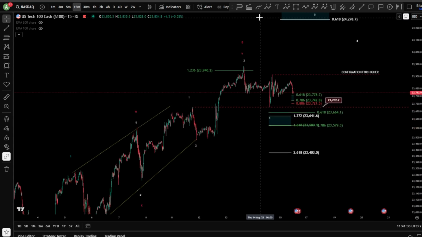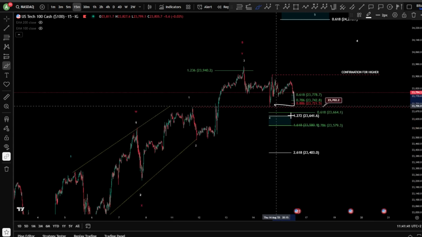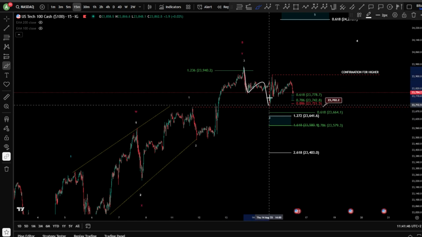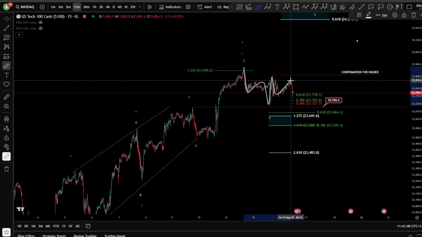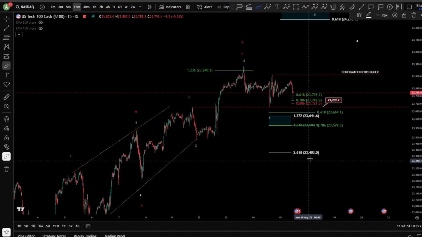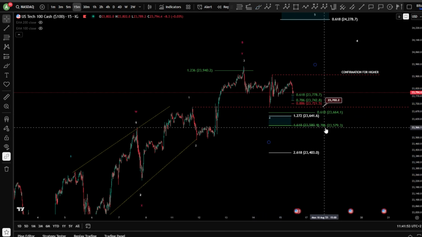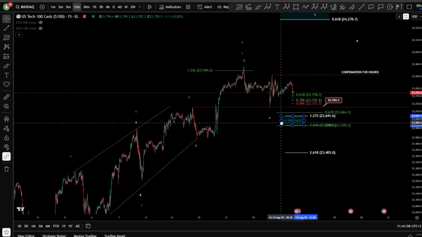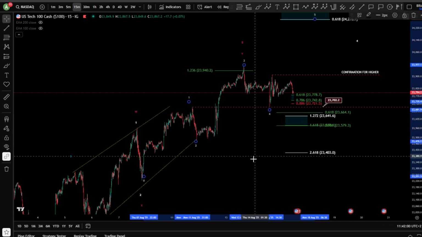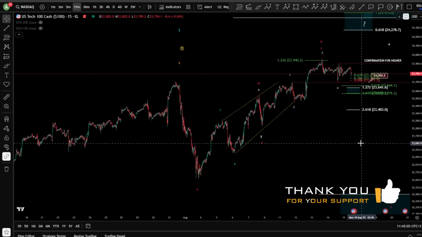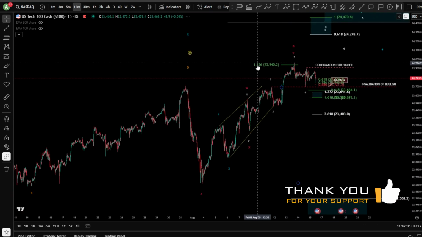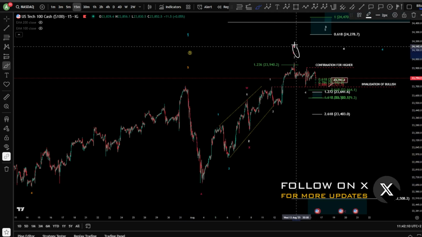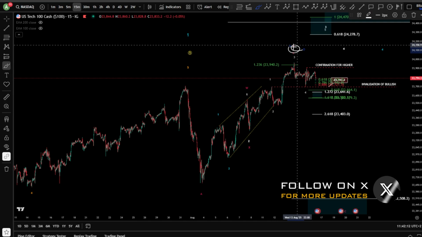If we take the 886, a very likely possibility is that we might drop down, and this might be a potential 1 ABC for a wave 2. Here you might have another 1, 2, and then 3, 4, 5 towards the downside. So be careful of this bearish possibility, that it might reverse the market for the stocks. Keep the eyes open on the micros. Basically, we are still at the 1.23 taken from the A to the B, and you finish in a W, X, and a Y wave B.